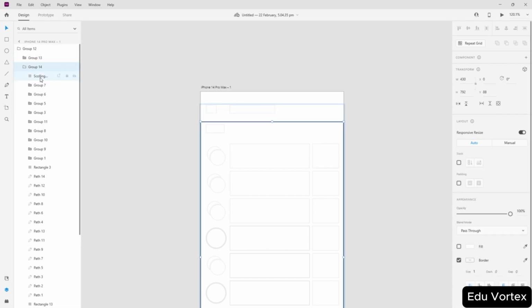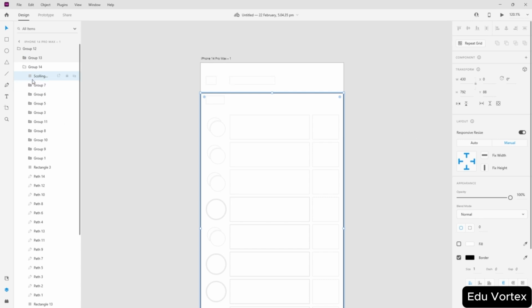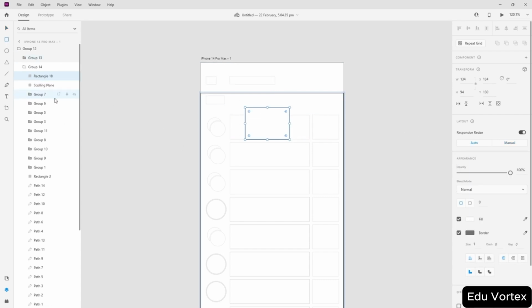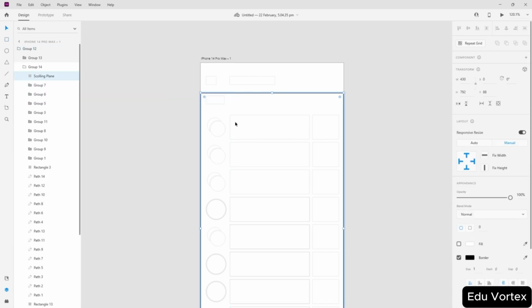Let me expand this, group 14 over here. Let me select this. So anything that I put underneath this one, if I were to select a rectangle and place it right over here, you see a rectangle being made over there. And I can put it underneath over here, or I cannot put it over there as well. So I'll go ahead and delete this rectangle. Anything that I put inside of this and put underneath, I can change the layout for it. Or I can add another artboard and put it inside there as well if I want to.